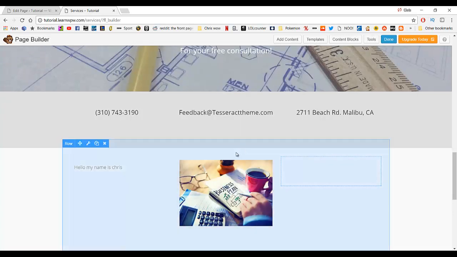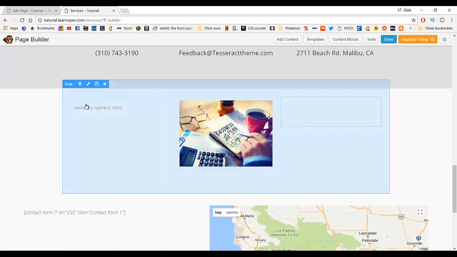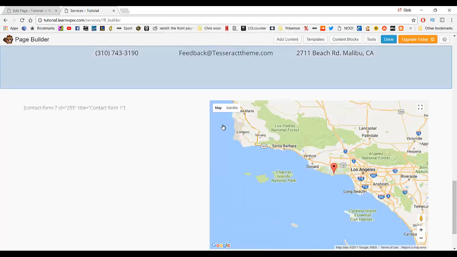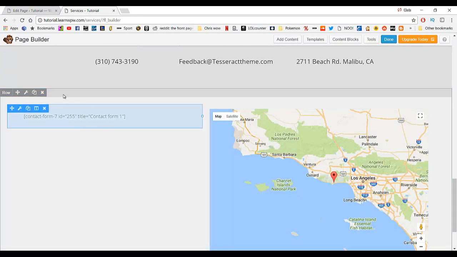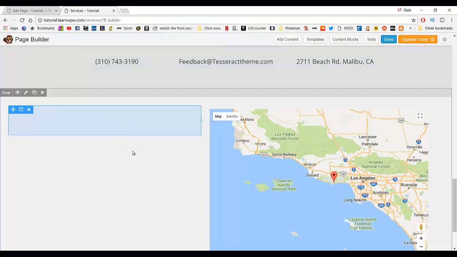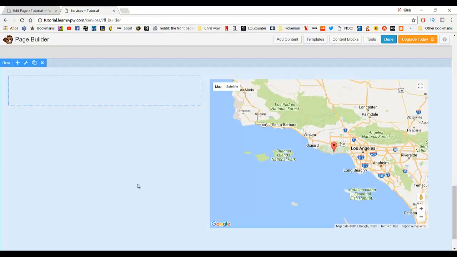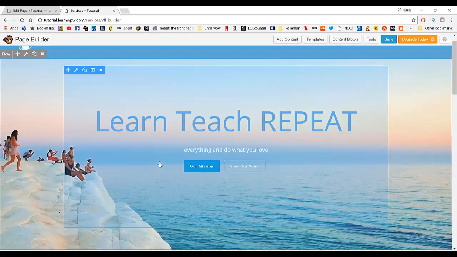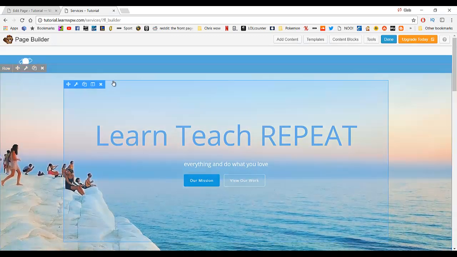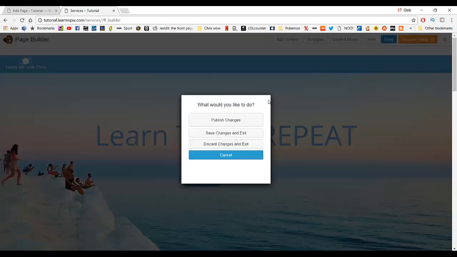But for me, this was a bit of a mess. This was really just for example's sake. So I'm just going to delete all of that for myself. It does look rather silly. And I'm also going to delete this map. I'm not a huge fan, but if you'd like the map, you're more than free to do that yourself. Or even keep the map and then put something else here, maybe some testimonials or anything like that. Anything that really tickles your fancy. So as you can see, it's starting to come together rather nicely. We'll have a quick look at it. We'll just click done and publish changes.